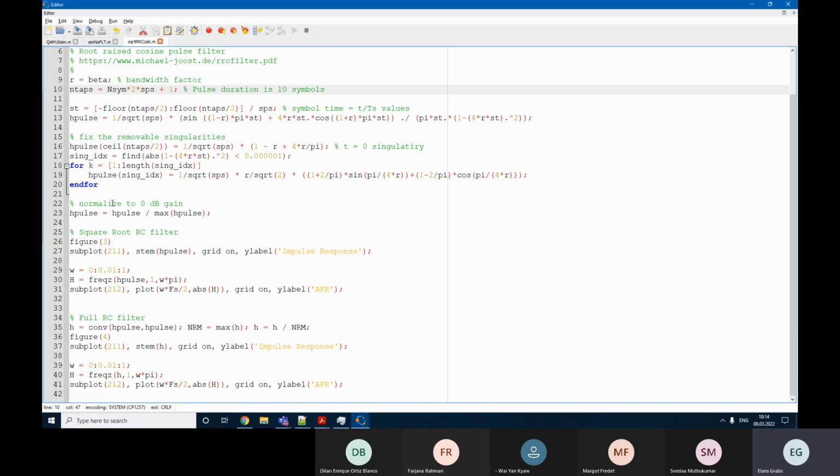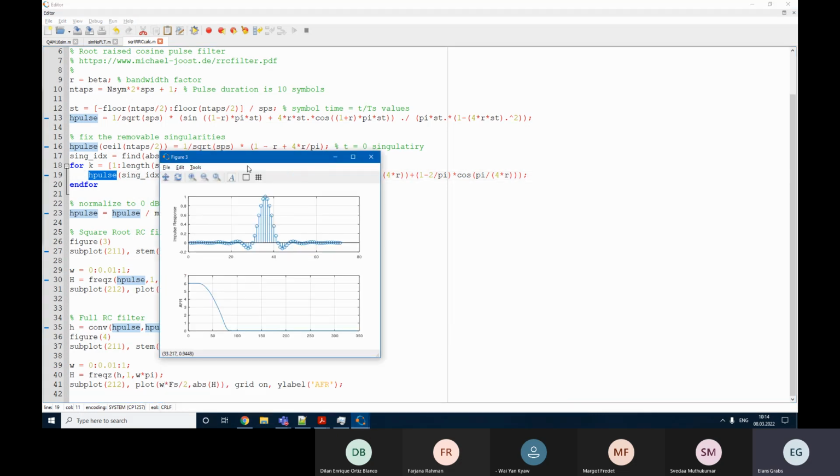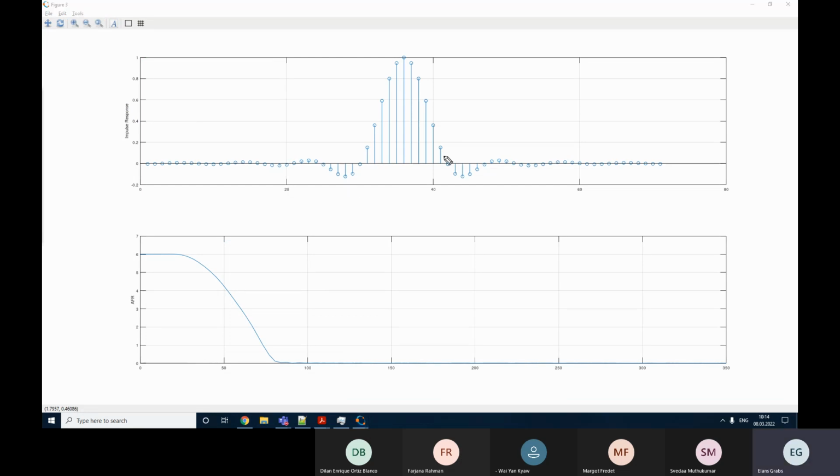So let's check it. Ah, wait a minute. I understand now. So the first plot is actually the square root filter. So let us increase it. Yes, you can clearly see that it's not exactly 0.